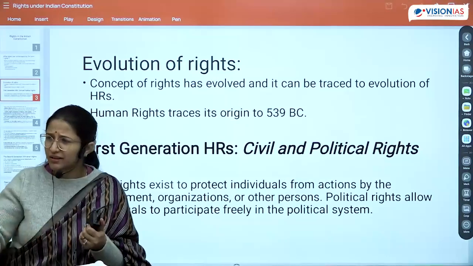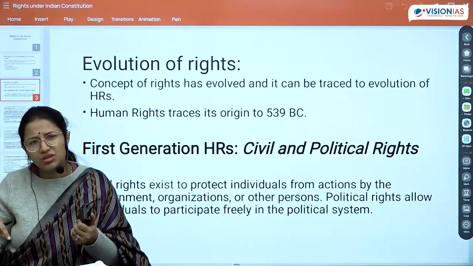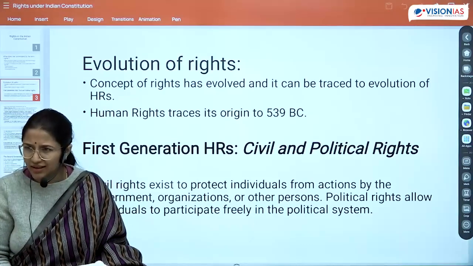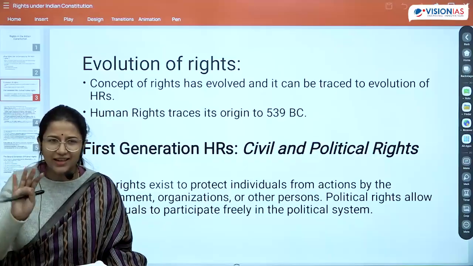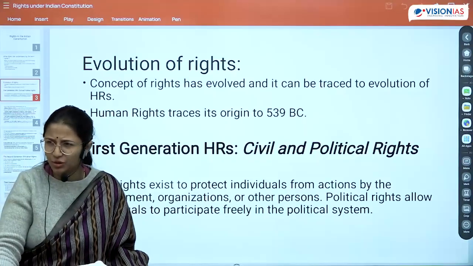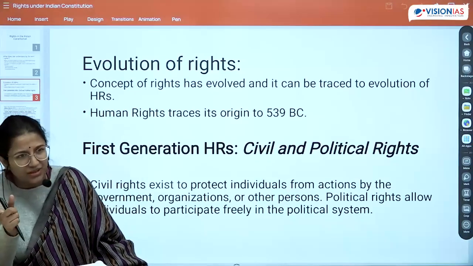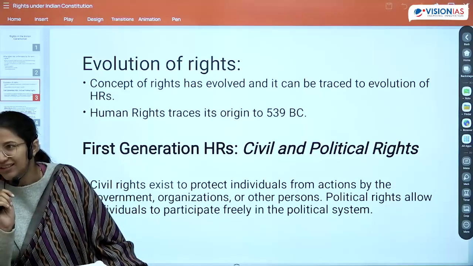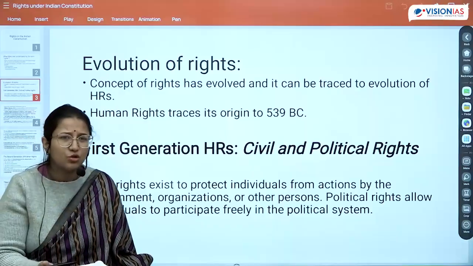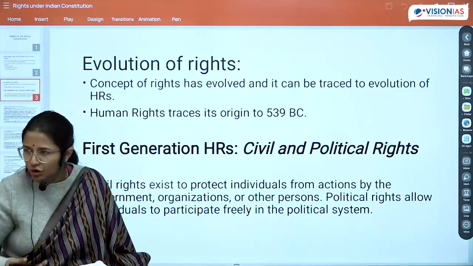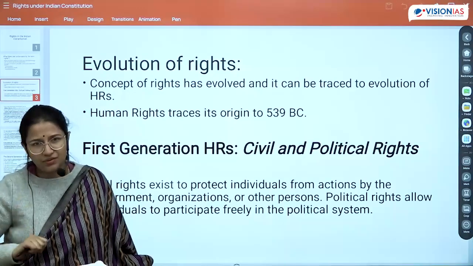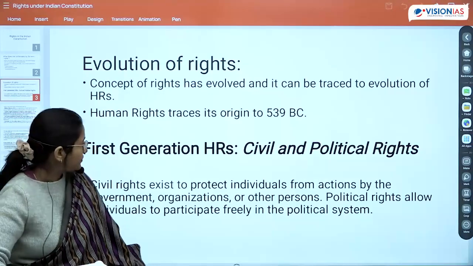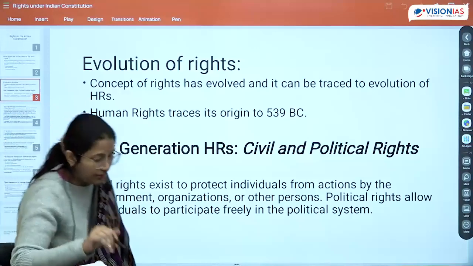Fine. So the right to form association. Human beings, we are social animals. We cannot exist in solitude. Solitary confinement is the worst form of punishment you can give to a person, because we are social beings. We want to interact, we want to talk, we want to coexist as a part of a society. So that is the idea. Fine. So these are human rights.